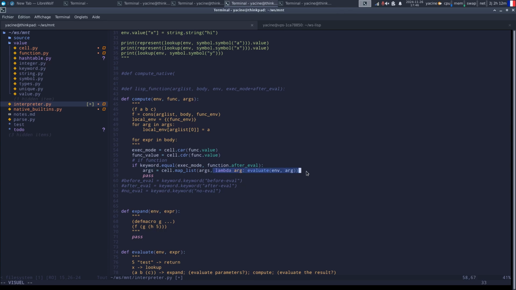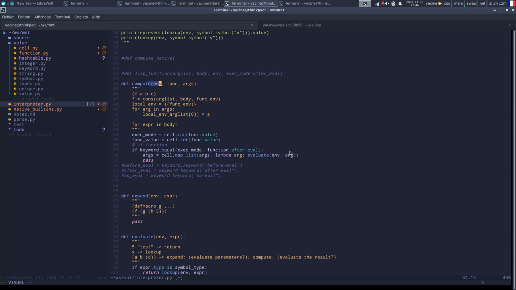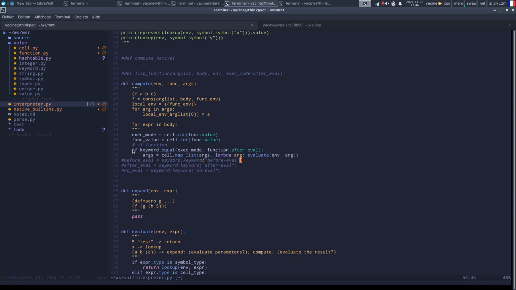So this lambda will take each argument and return the result of evaluation in the current environment. So this is the entire code for evaluating parameters when calling functions. If we are calling a macro, this code will not get evaluated, and if we are calling a function, then the parameters will be evaluated.